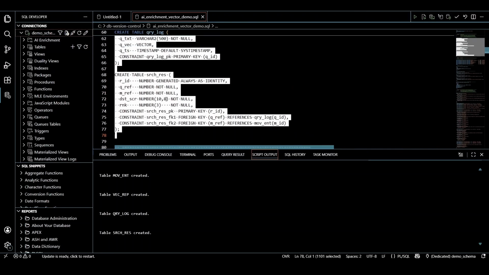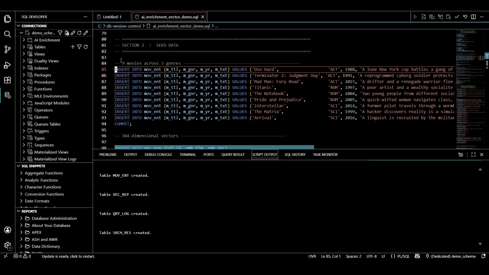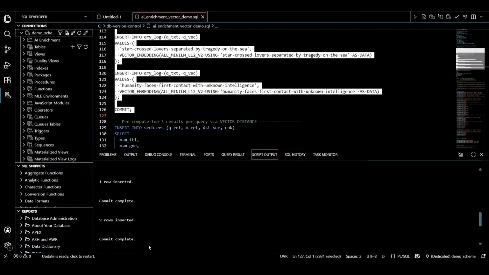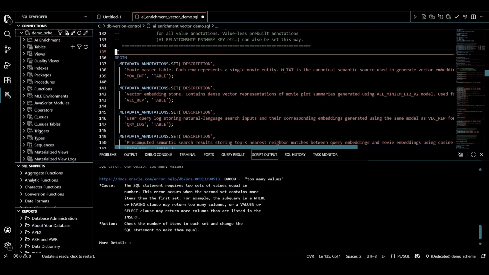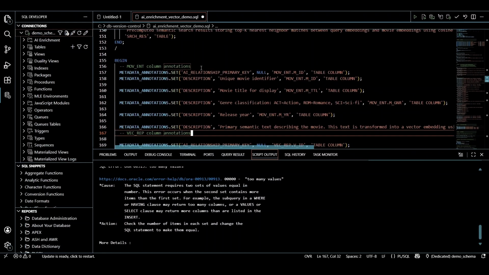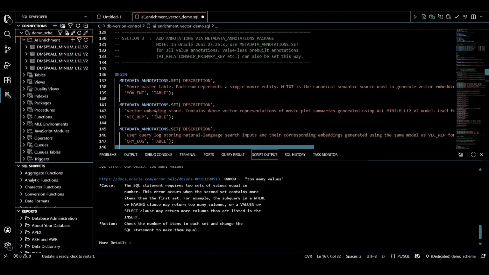So as you can see here, I haven't added the annotation yet. So now let me insert data. So the data got inserted. Now I can start annotating the relevant things. So for our scenario, I'll add the groups from the UI, and I will also add the schema description from the UI, and then I'll be adding the column annotation as well as the table level annotation through the program or through the PL/SQL code that we have.